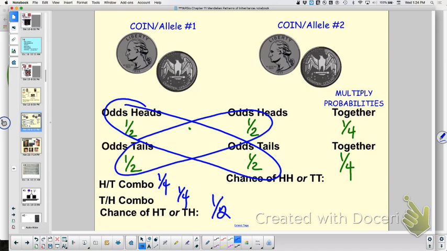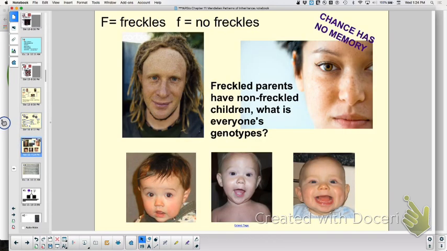All right. Now, let's revisit the Freckle family. Mr. Freckle clearly has freckles. Freckles are dominant over no freckles. So all I know for sure, all I have done is met Mr. Freckle. All I know for sure is he has what? Okay, give me one of his alleles. All I know for sure is he has big F. That's all I know. He meets and marries Mrs. Freckle. She for sure has a big F. And that's all I know, because she is displaying freckles and I don't know anything about their parents. It would be helpful if I knew something about their parents, but I don't.